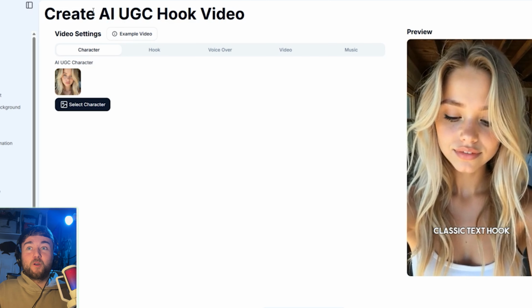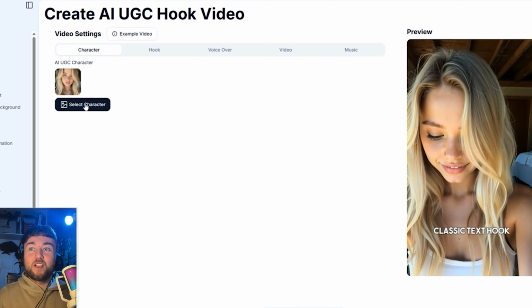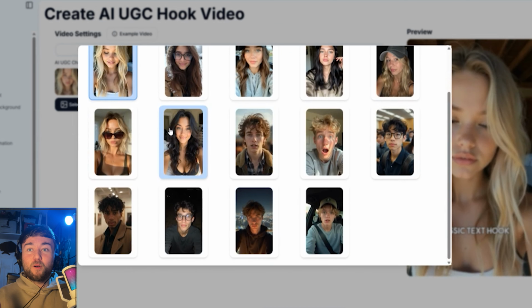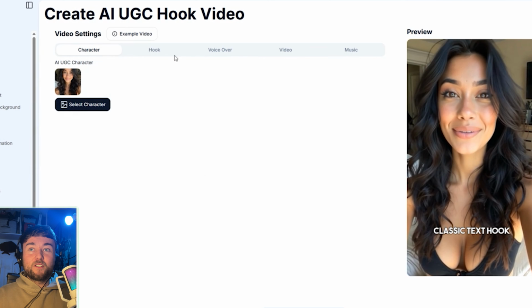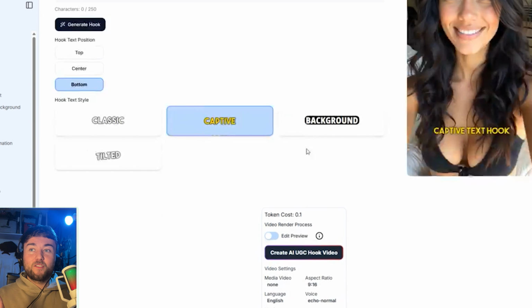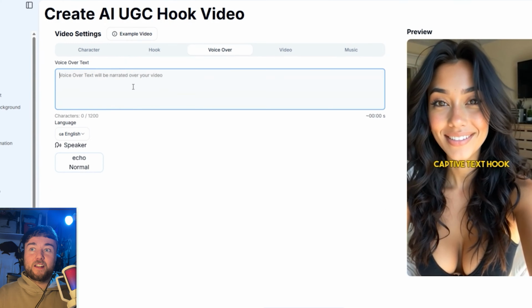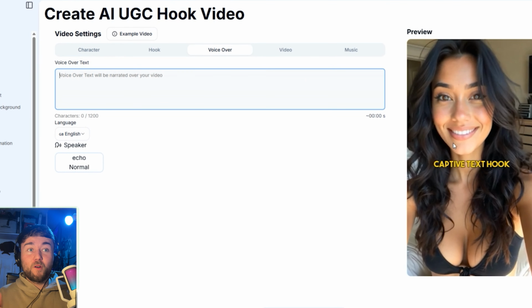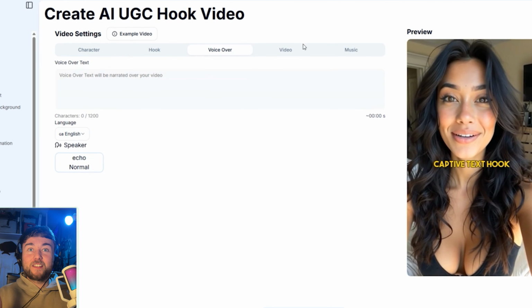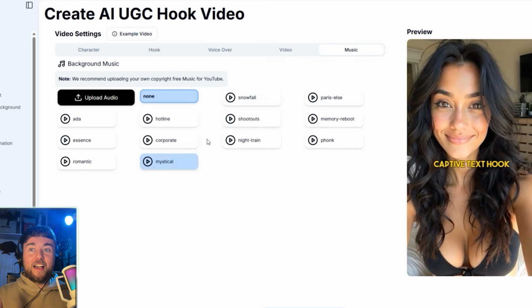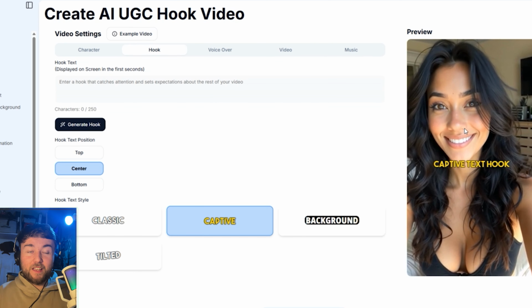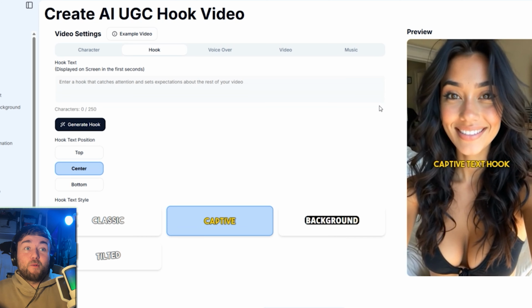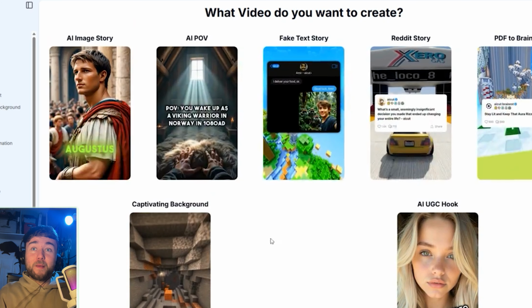And something else that's really cool is you have these AI UGC videos, which I think is nuts, by the way, where you can click on one of these characters. Let's say we want her for the video, so we can just create a hook, put the text on the screen, make the text whatever color you want, and you can actually just type in the voiceover of what you want this woman to say. So she's basically going to say whatever you want her to say, and then you can put some music on it, so you can get her to advertise your products if you're doing TikTok Shop, or just say whatever you want. Honestly, these guys are crushing it, and they're making life really easy with all these options.